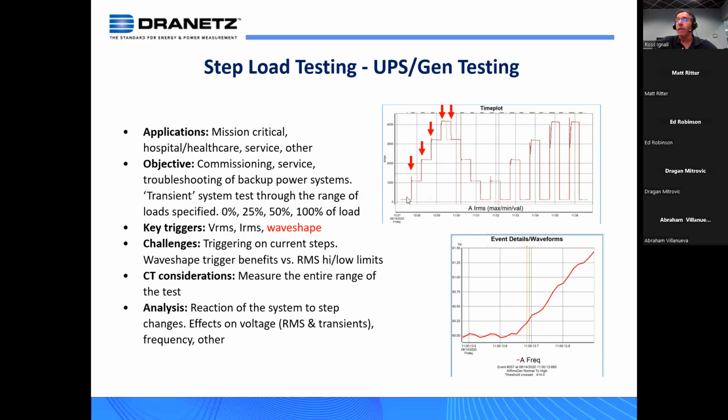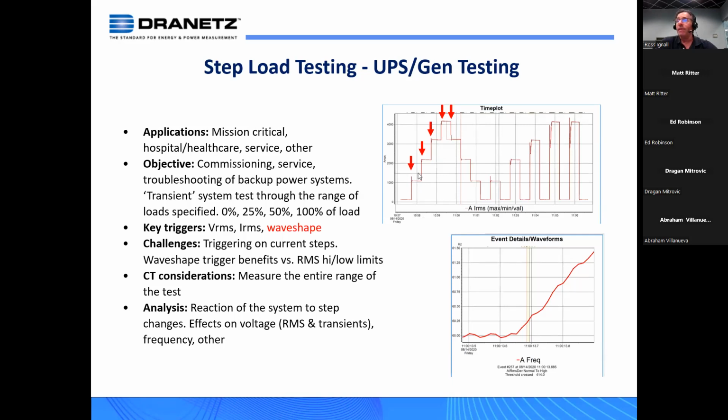So you can see this particular test goes from 0 to 25%, then 25 to 50, 50 to 75, and 75 to 100% of what the capacity is. And then it steps down in those same increments. And then they do 0 to 50, 0 to 25, 0 to 50%, 0 to 75%, and a couple at 0 to 100%. So they are looking at, well, how does the system react to switching all that and making sure that it's within the manufacturer's limits of the products and the specified design limits of the facility. So there's a couple of concerns or challenges with doing this. And really, it's capturing the information that's required.